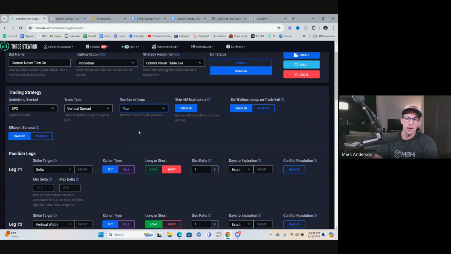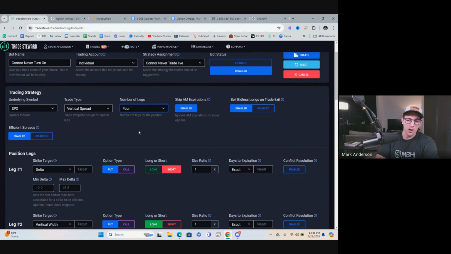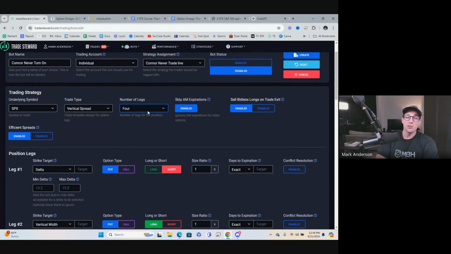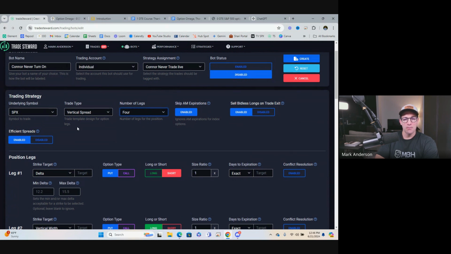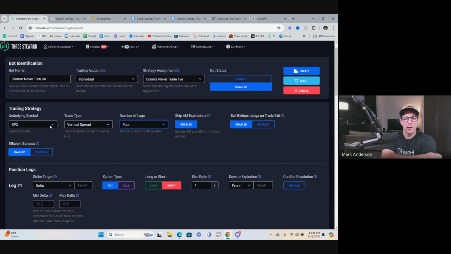If you have 4 legs, how would that be a vertical spread? You sell a put, buy a put. Where are your other 2 legs? It would be sell a call, buy a call. Correct. But we're not trading a condor, we're trading a vertical spread. All right. And also to reiterate this, go to trade type. Where's trade type at? Right there, where it says vertical spread. So click single or click vertical spread.